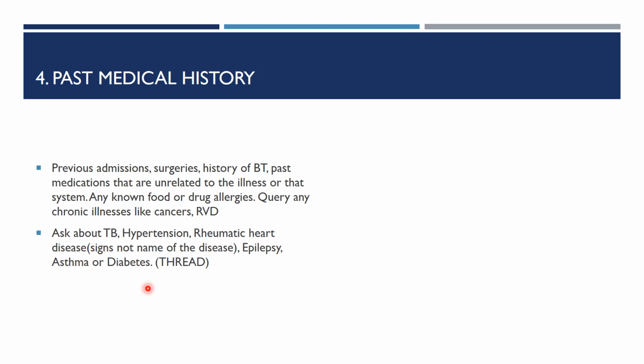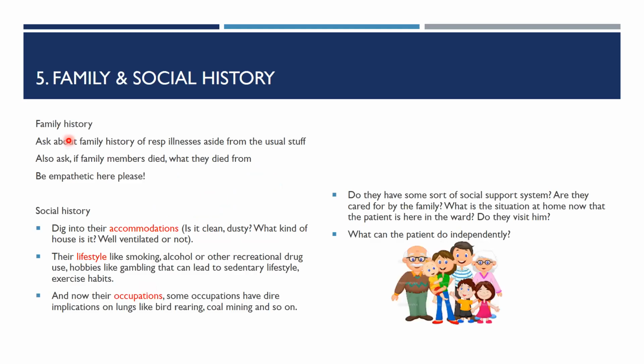Okay, let's move on. Family social history. Now, this is where I was telling you about this particular doc who likes family social. 1B, if you're in 1B and you meet Dr. Yiro, please have a nice family social history. So now to bring it into the context of RESP, I know you already know how to ask a family social, but now I'm going to tailor it to a RESP case.